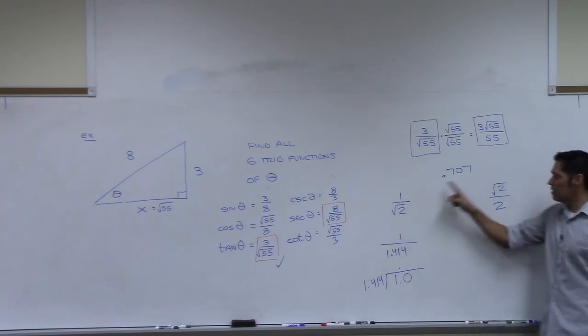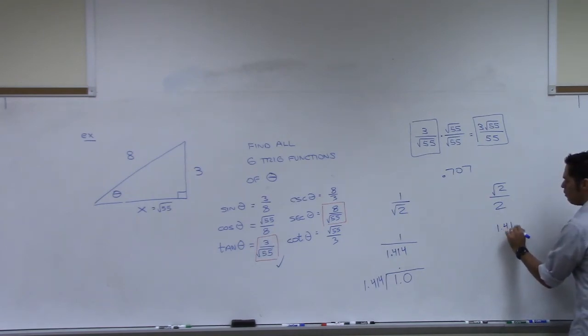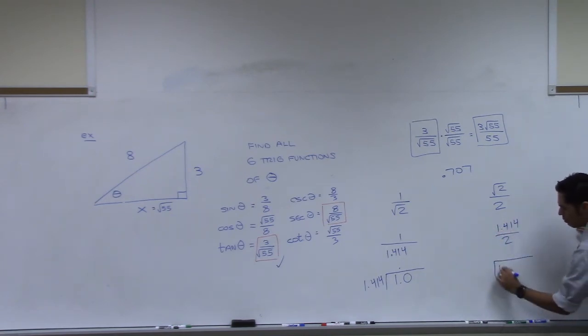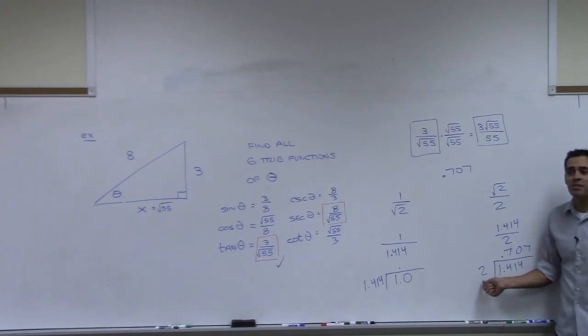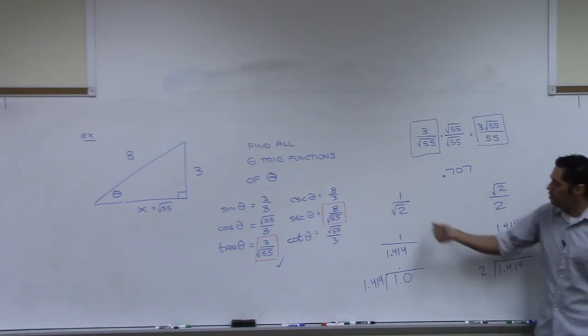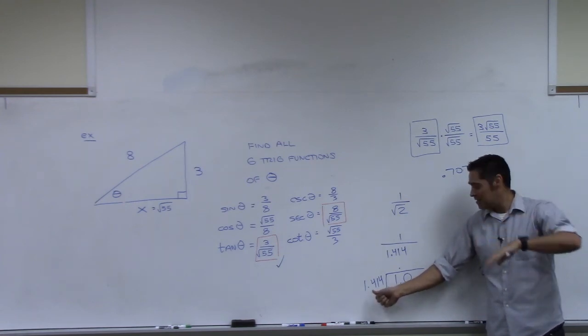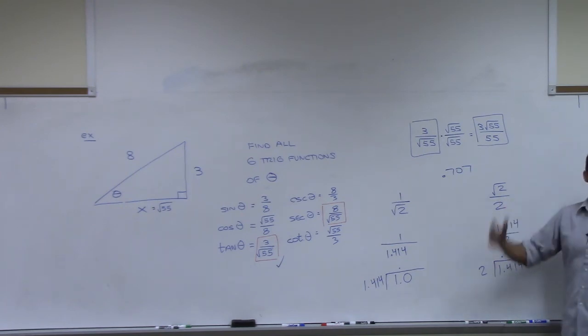However, if you do this instead, watch what happens. This is 1.414 divided by 2. You see the difference between those two? If I do this with long division, 1.414, I put a 2 out here. I say 2 doesn't go into 1, so I bring my decimal up. 2 goes into 14, 7 times, and then I'm off to the races, 0, 7. And I can grind this out pretty easily by hand because the number on the outside is a nice integer, as opposed to over here, the number on the outside is an irrational, non-repeating, non-terminating decimal, and that's a mess. Do you see that? Advantage. This is a major advantage if you don't have a computer.